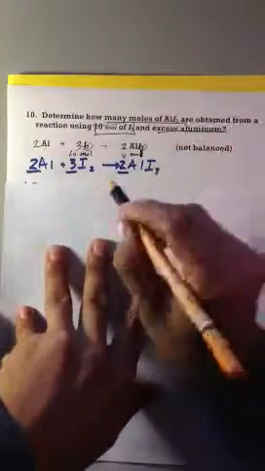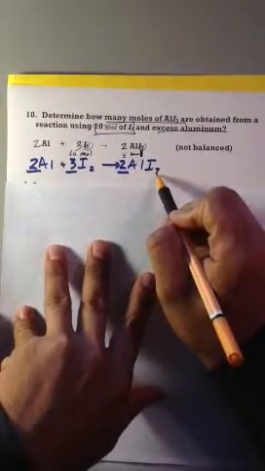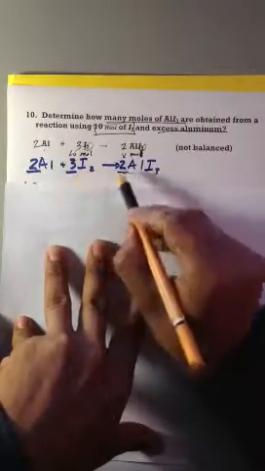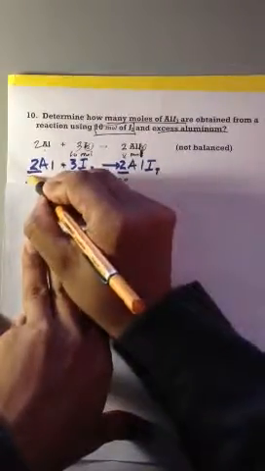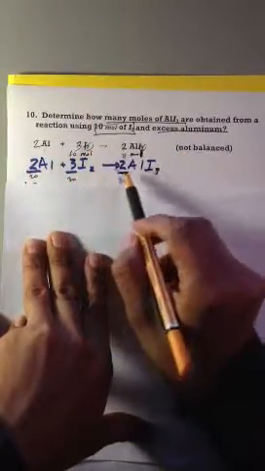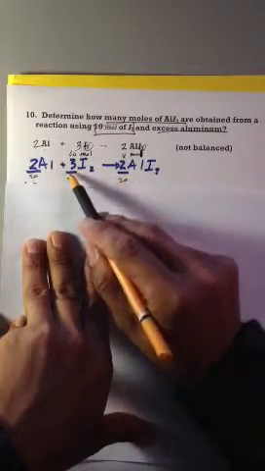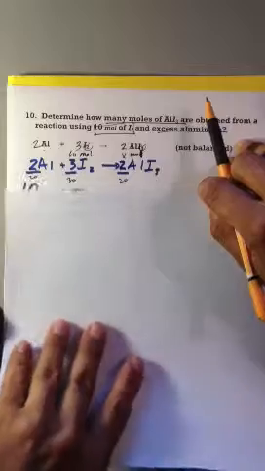So in this problem, if we have 3 moles of iodine, how many moles of AlI3 do we get? That's right, 2. It's just like Dora the Explorer. What if we had 30? How many do we have over here? That's right, 20. And how many of these? 20. See, the ratios of the moles, the stoichiometric coefficients, the numbers in front of these molecules and atoms, tell you how many of this per this give you this. So it's a recipe.